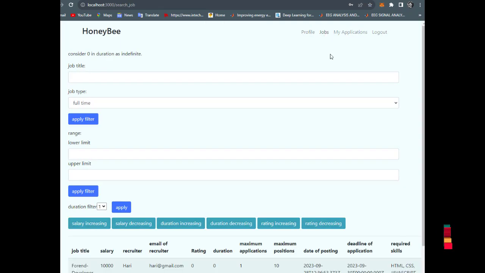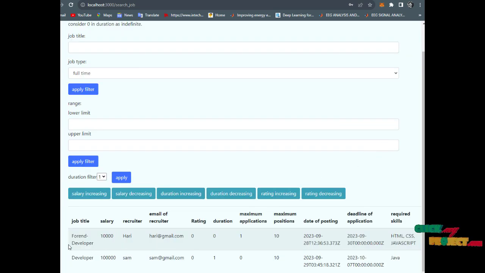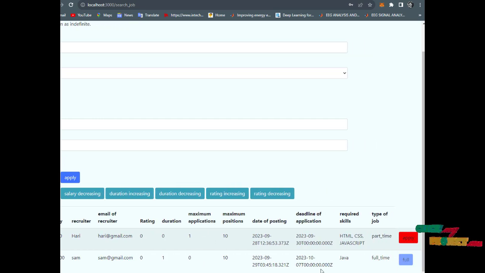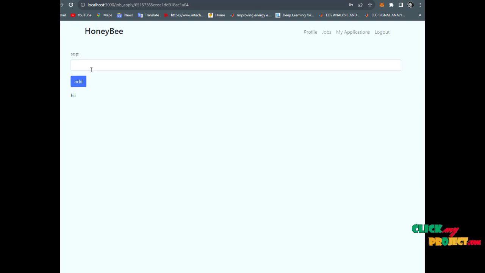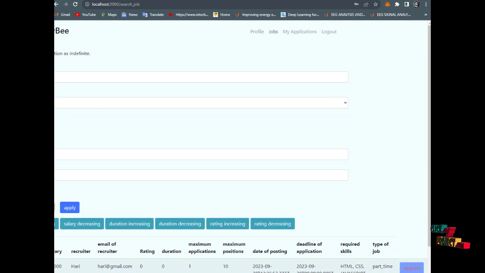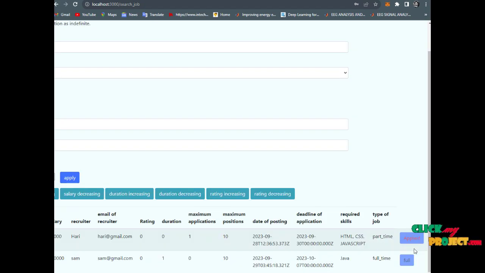Then click the job profile application, and you can filter and view job details such as name, salary, recruiter name, recruiter email ID, and applications. Then we update, click yes, and the message "job updated successfully" is shown.